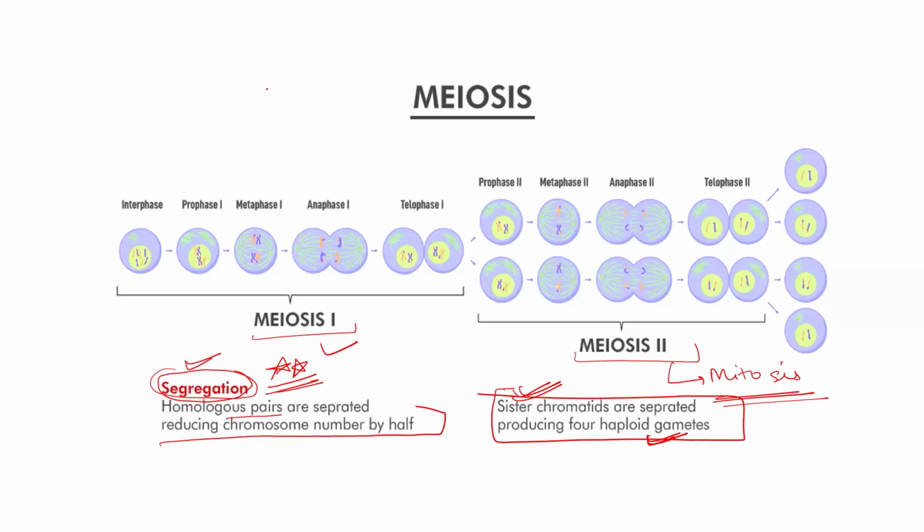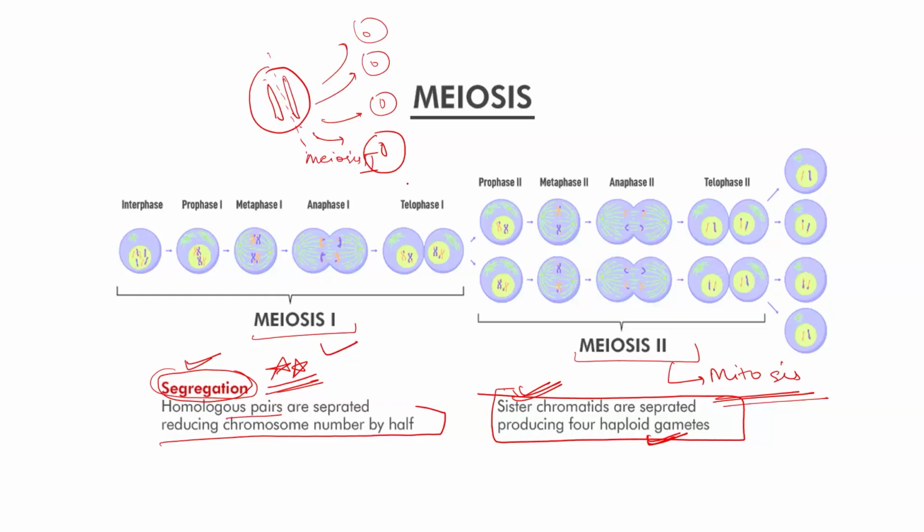We know that even in our cells, we have 2 sets of chromosomes, right? In meiosis 1, there is a separation of these chromosomes, and after this, we have the production of 4 haploid gametes. This happens by meiosis 2, where there is a segregation of sister chromatids, and the segregation of sister chromatids results in the production of the 4 haploid gametes.